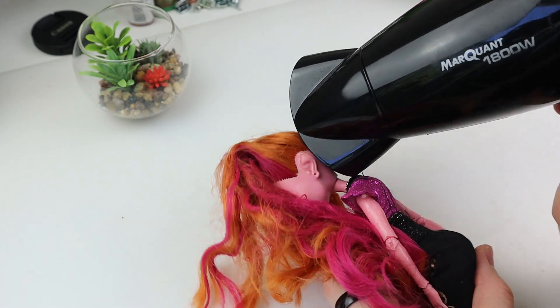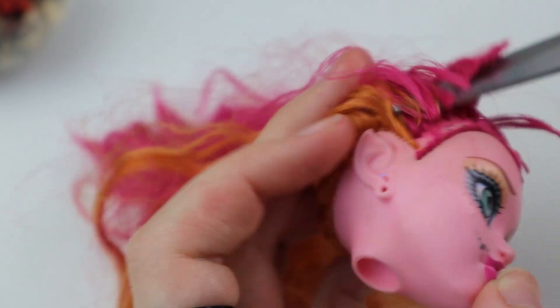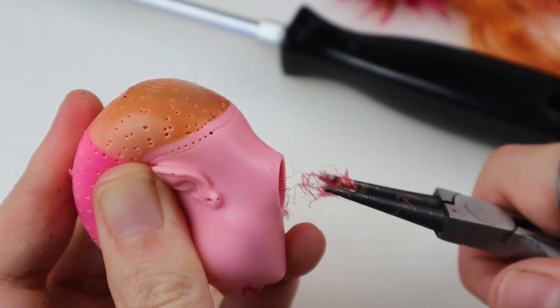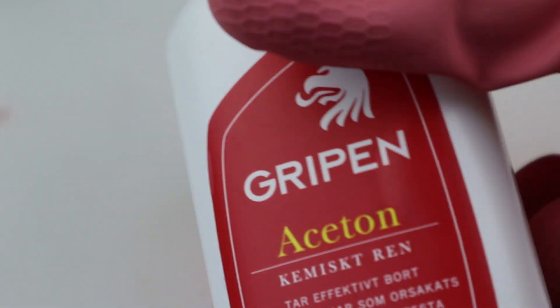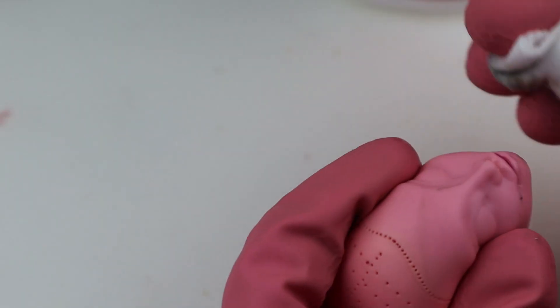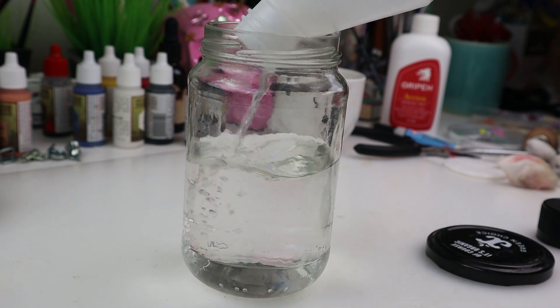As usual I heat the head with my blow dryer before detaching it. Then I cut the hair off close to the scalp before scraping the rests out with a flat screwdriver. Then I had to use a pair of pliers to take the remnants out. Before the acetone bath I cleaned the paint off, creating a blank canvas to work on — a bright pink blank canvas, but yeah, still.